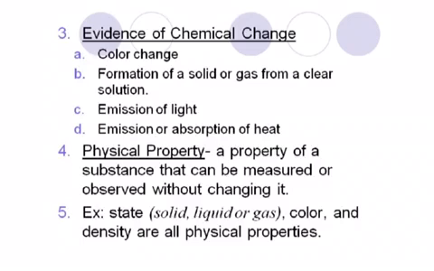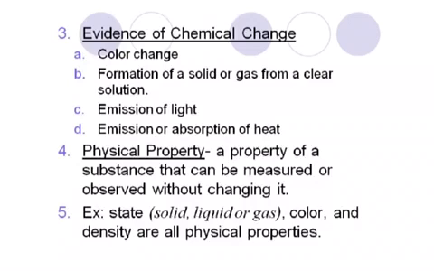Also, if you have the emission of light, that is a chemical change, or the emission or absorption of heat. You see those a lot in first aid kits, with those little hot and cold packs, where you break the center and then it turns hot or cold. That's a chemical change. It's a chemical reaction inside the pouch.